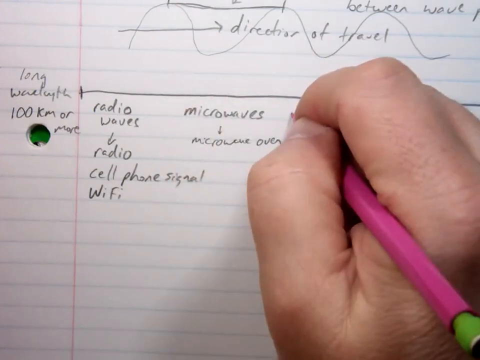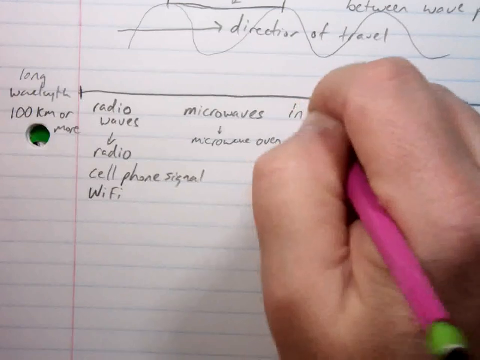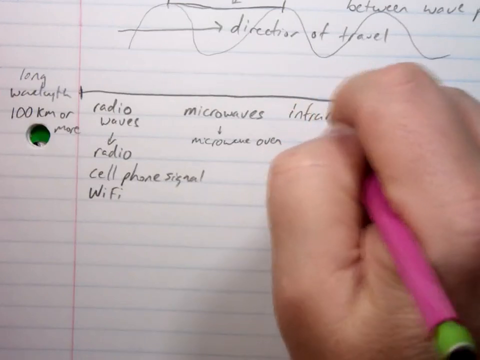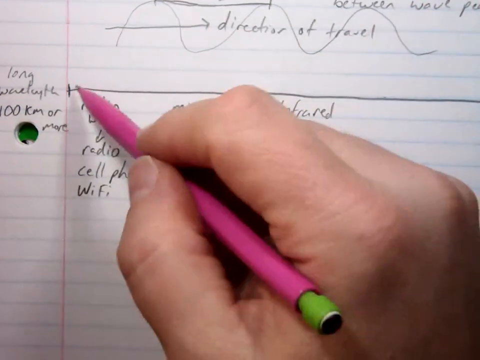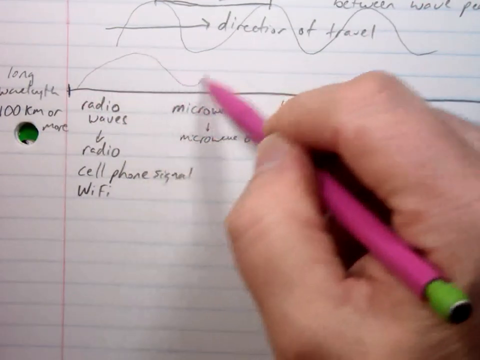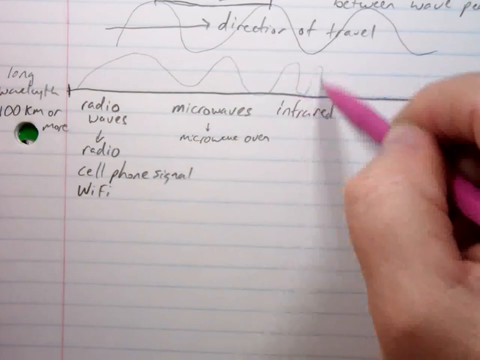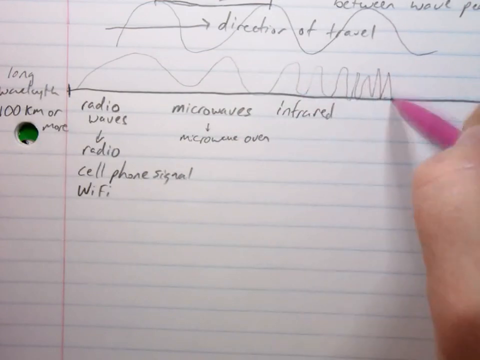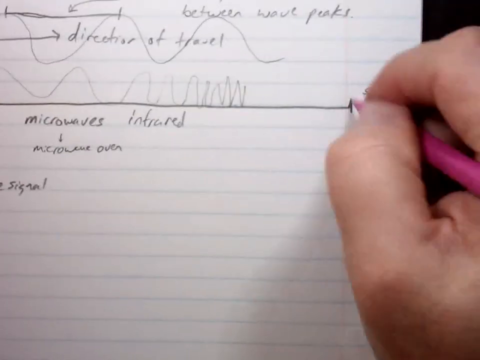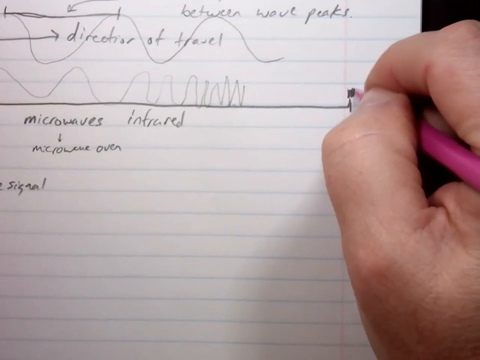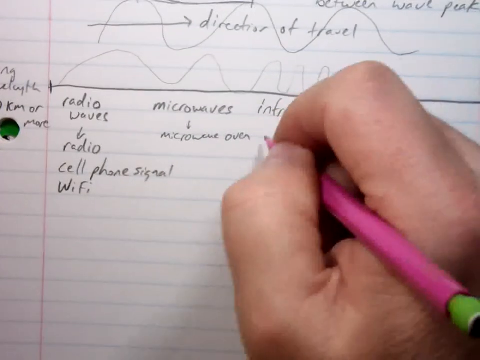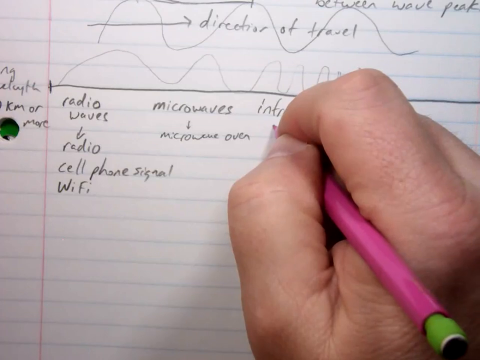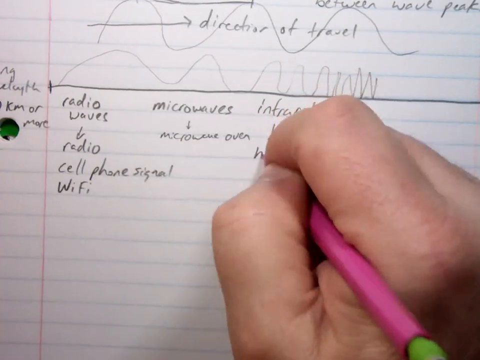Now your next step on here is infrared. This is not to scale, but I want you to picture these are long, and then they're getting shorter, and then shorter, and shorter. And by the time you get to the end over here, you can't even tell that they're a wave, because the waves are so close together that it's hard to distinguish. Infrared would be two things.